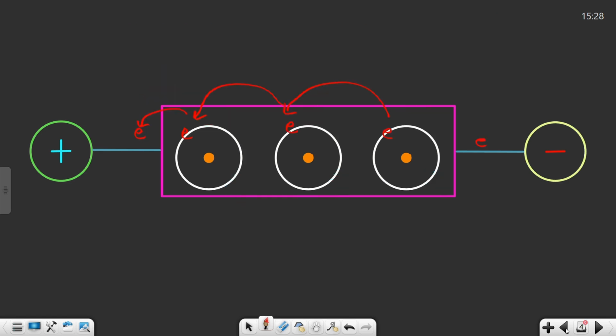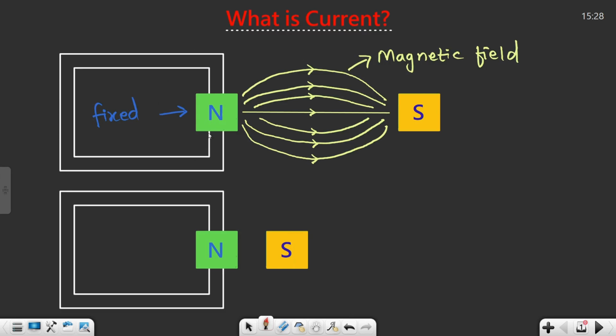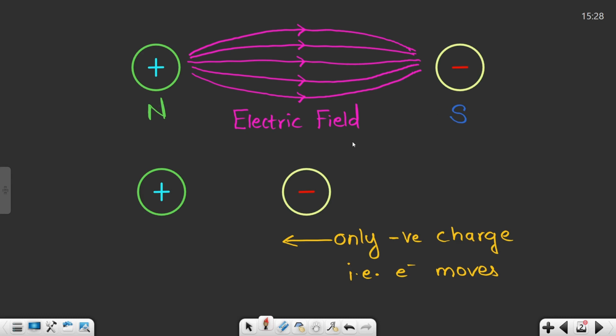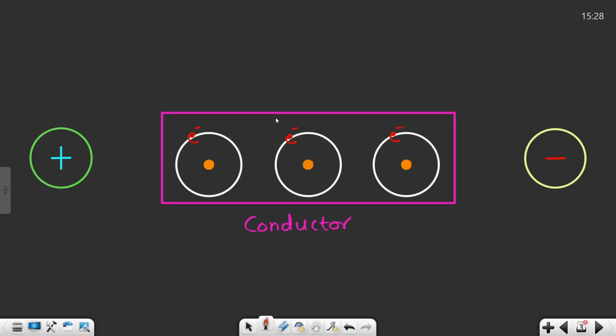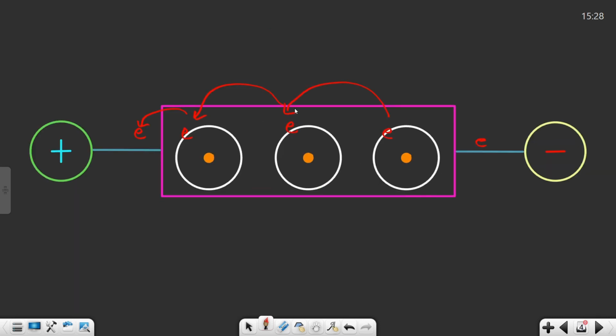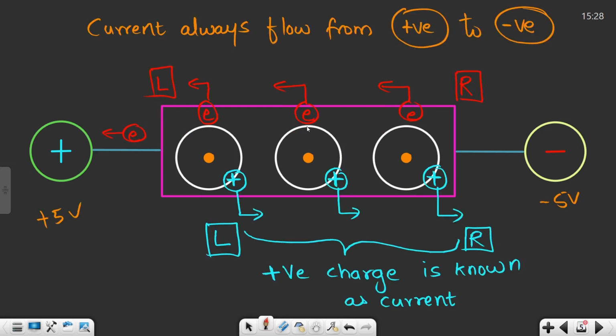And that's why I clearly mentioned at the start itself that the north pole is constant, meaning the positive charge is fixed. It is the electron which moves, due to some electric field. You can clearly see the electrons jumping from one atom to another, due to which the atoms are gaining certain positivity. That means the current is generated. This is not the exact definition of current, so please don't take this as a definition of current. I'm just explaining the direction first. We'll see the definition after some point.